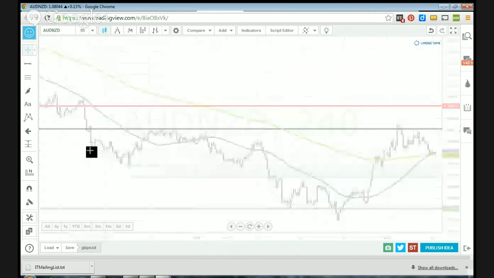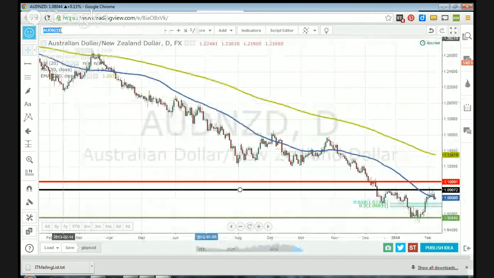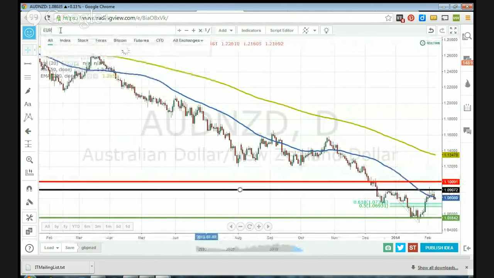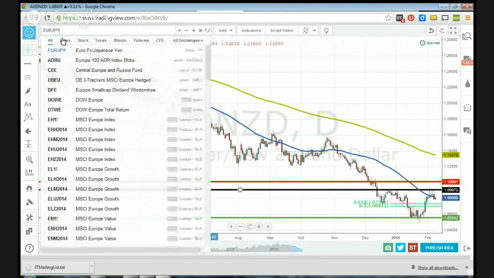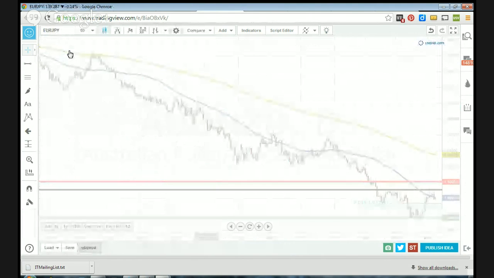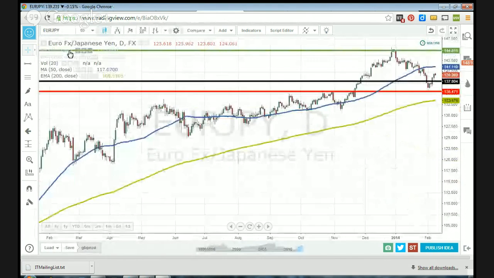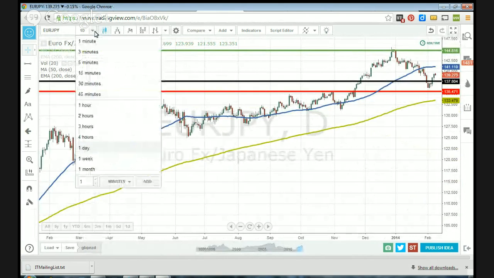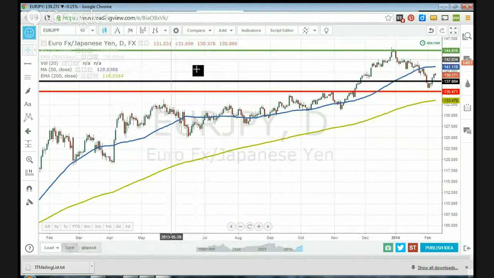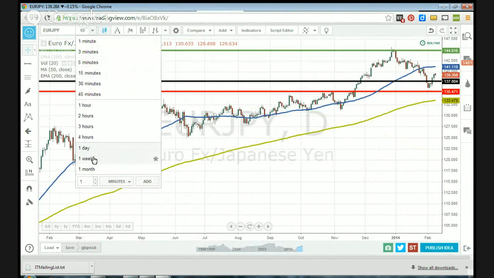But the other order I have on is Euro Yen. Now, when I was looking at the yen, I placed this off the weekly chart. So we're still quite a bit away from this. It's the order to go long Euro Yen at this black line, stop at the red, target green. Hasn't gotten filled. This one I'm willing to wait a little more because it's really an order placed on the weekly chart. So we should be looking at it from the weekly perspective.